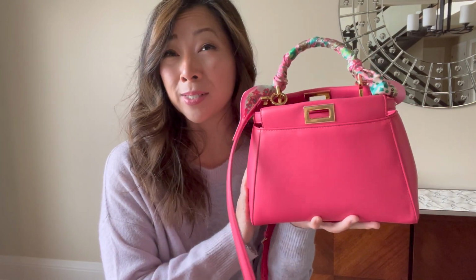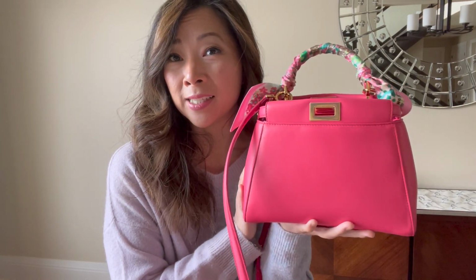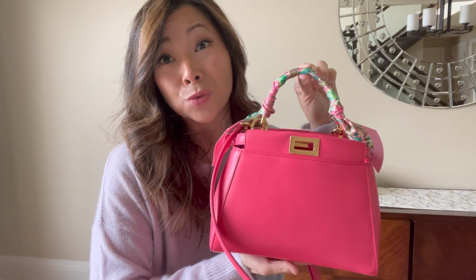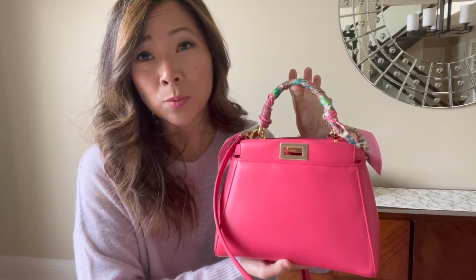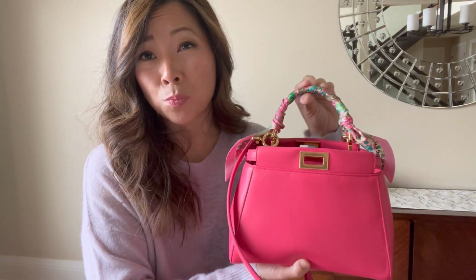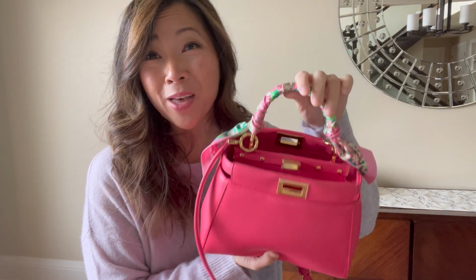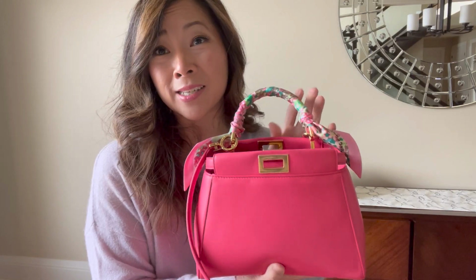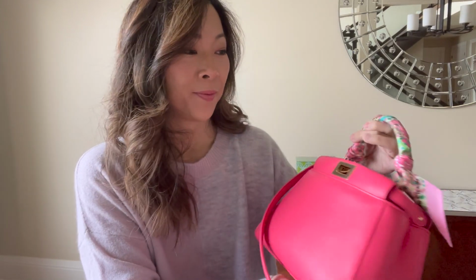And so I would say if you're going to explore a peekaboo, this is such a great silhouette and very classic and will never go out of style. So I hope this review really helps you, because I know a lot of people love Fendi. And I don't know if you were someone like me who never really considered the mini peekaboo. This is such a great bag and just surprisingly really useful, functional, and beautiful. So I hope that helped you. And if you're deciding on this bag, then maybe go inside of a store and try it on, because that might be the thing that really makes your mind up.